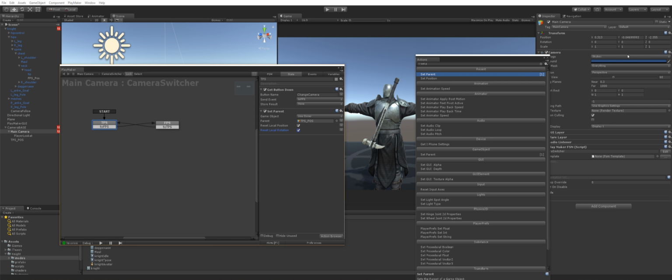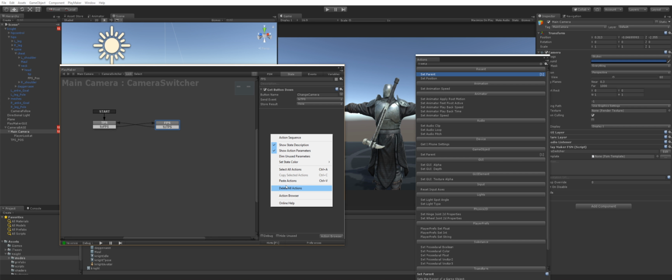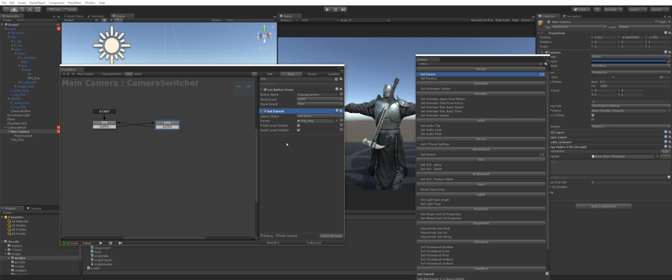Did we actually have any rotation? No, we don't have any rotation. So that should be perfect. So basically we're just taking this position and we're going to set that as that. So that'll be perfect. Let's copy this and paste this in here, and we want to set this as our FPS location.